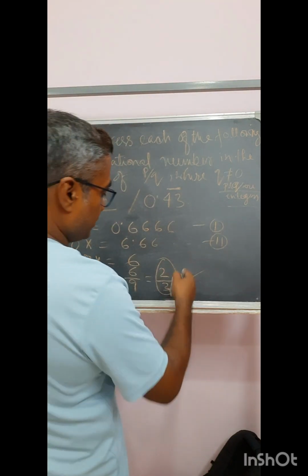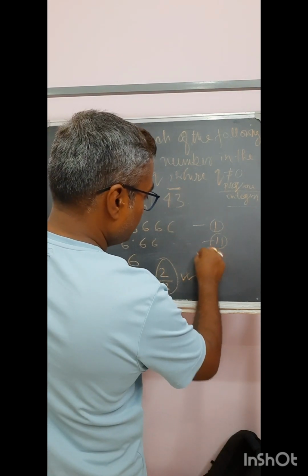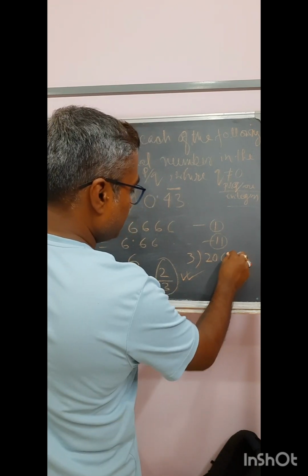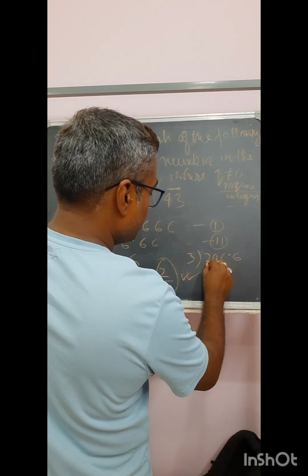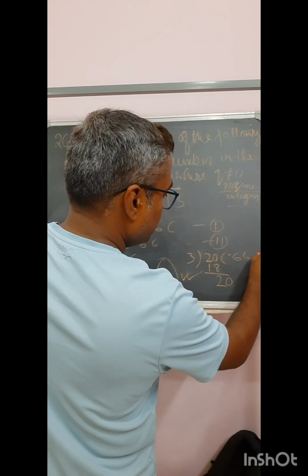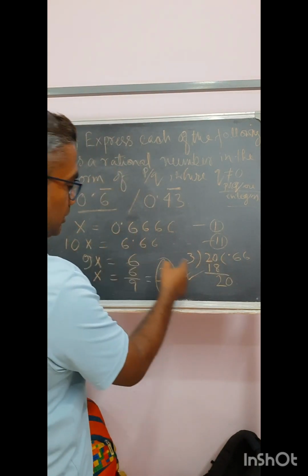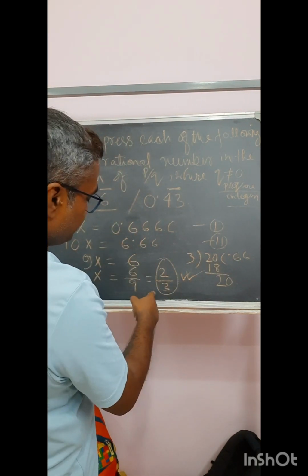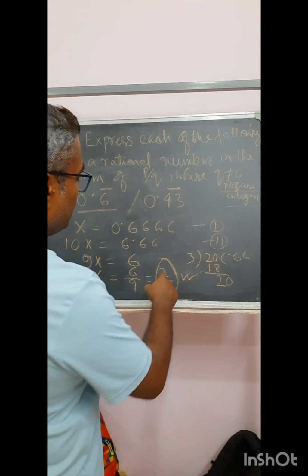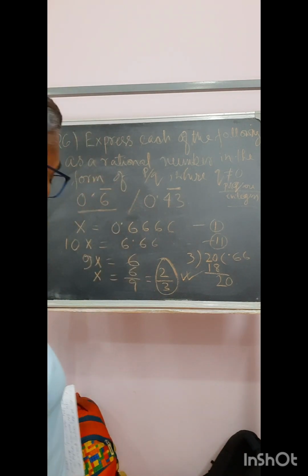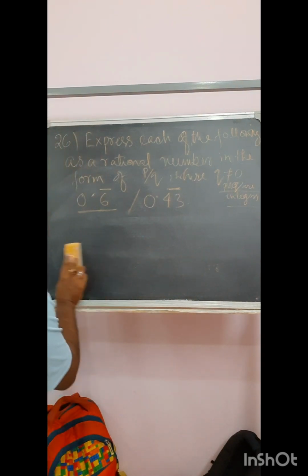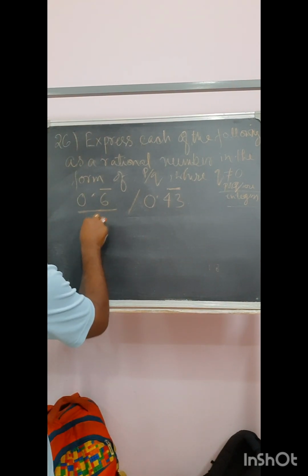Now if I in turn try to divide 2 by 3, what do I get? If I put a decimal and I get 0, then I follow the rule. So I will get 2 after the decimal, and again this will follow the same number. By this process I can get a number which can be represented in the form of P and Q, and definitely it is a rational number.